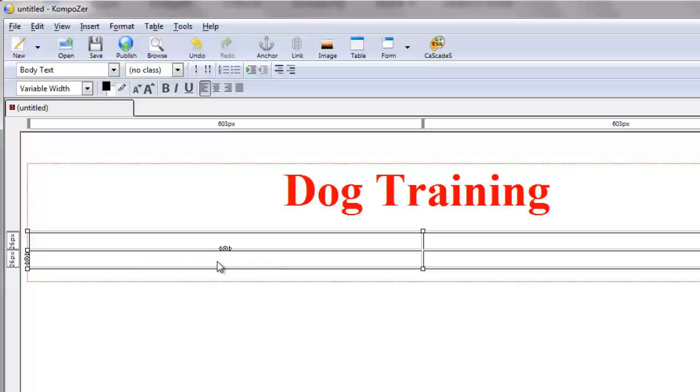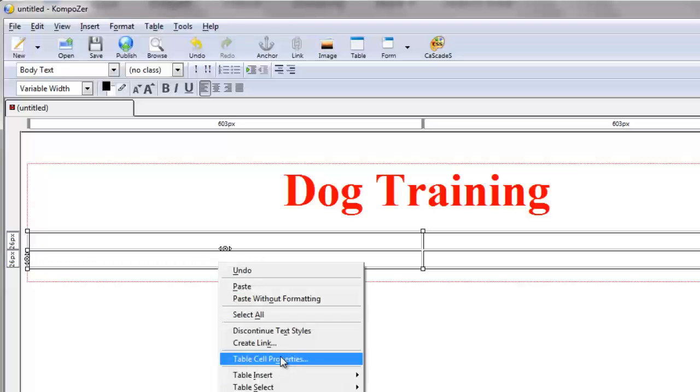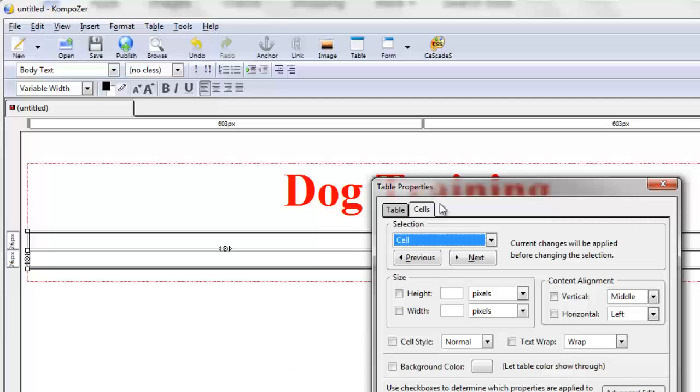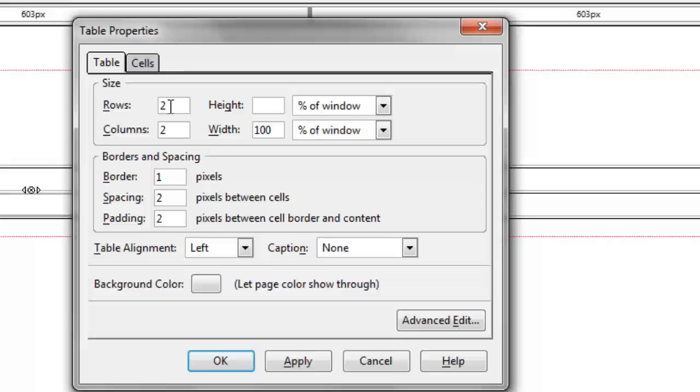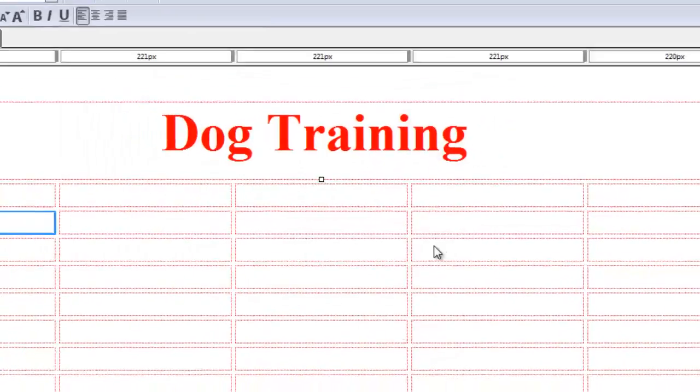So if we right click here, for example, and we go to table cell properties and we go to table, we can add more rows. So if we are not satisfied that it only has 2, we can always add 10. And if we're not satisfied by 2 columns, we could add something like 5. And we could also remove the border, so you can actually see the border here, but we can actually remove it so that the users do not see the border, and it becomes like this.